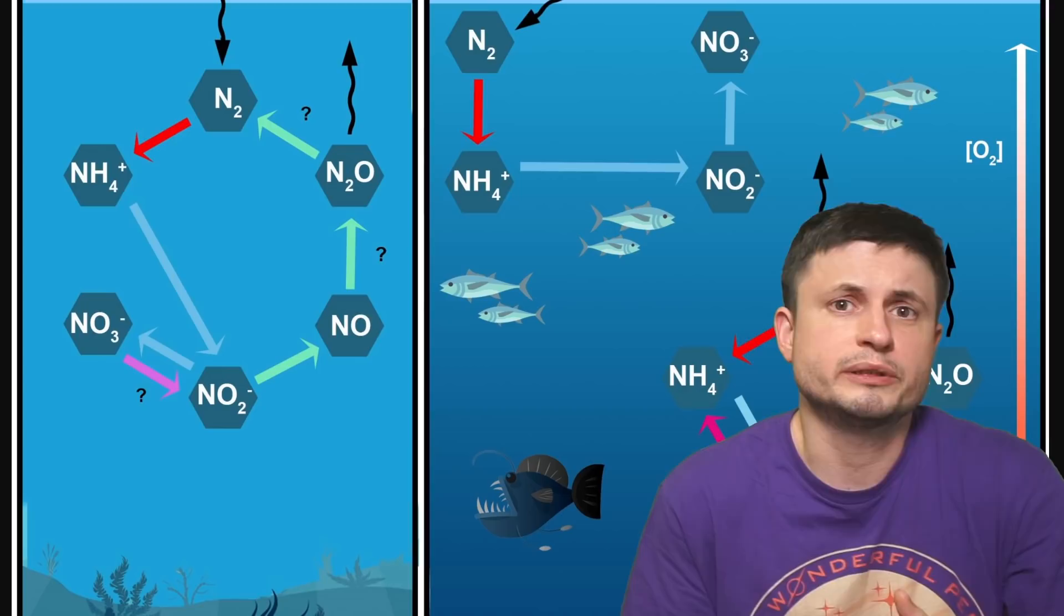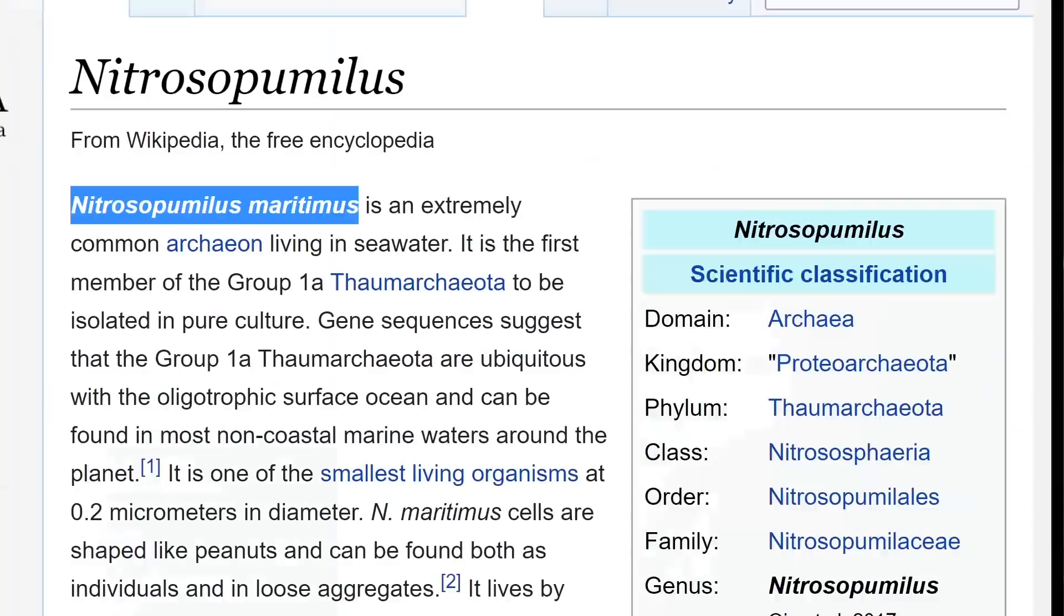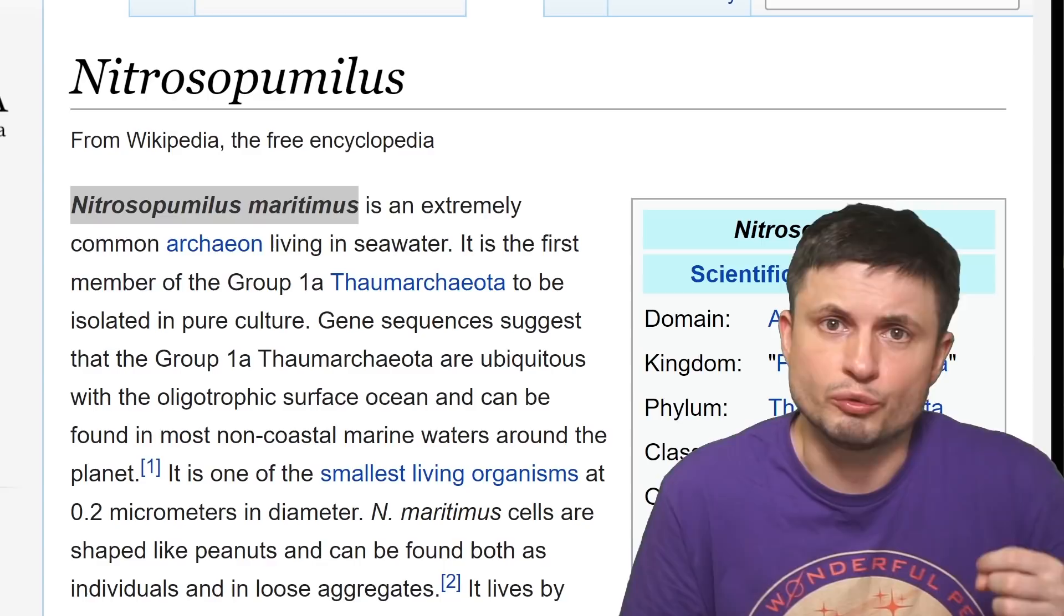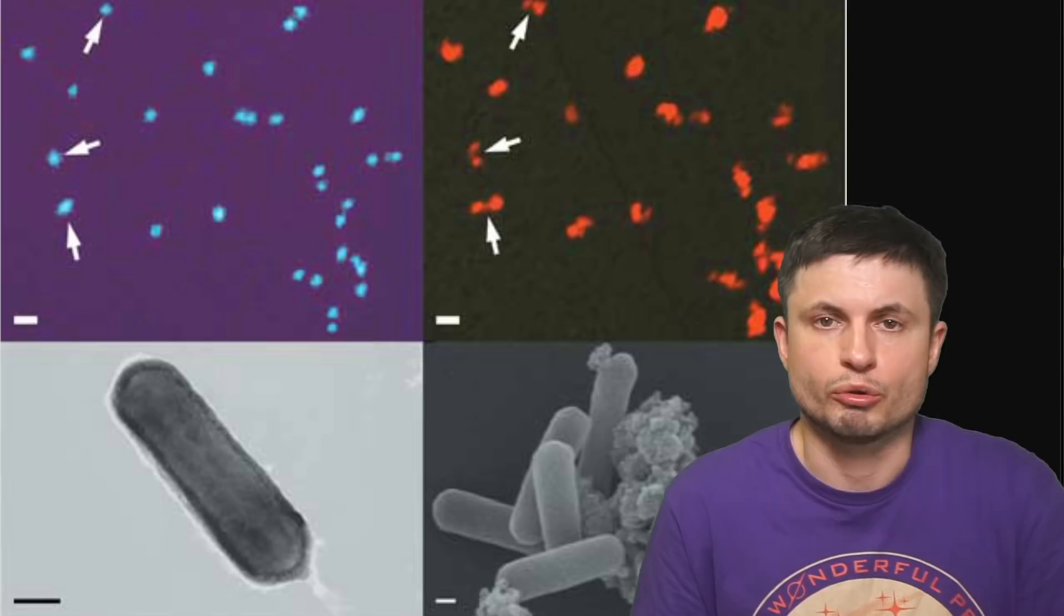And anyway, so there was this bacteria discovered in the Seattle Aquarium, but it was completely unexpected and nobody actually thought it would even be there. But turns out that this bacteria by itself is extremely common in the oceans. It's known as Nitrosopumilus maritimus. And if you were to capture a cup of water from the oceans, approximately one in five bacteria in the cup would actually be this type of bacterium. It wouldn't be specifically this species, but it would be one of these Ammonia Oxidizing Archaea.